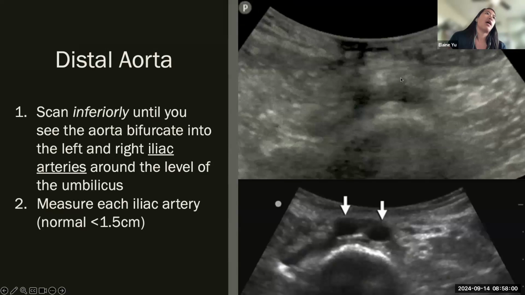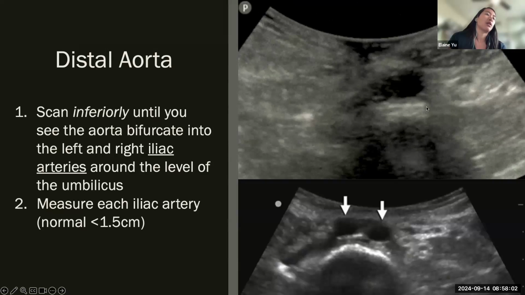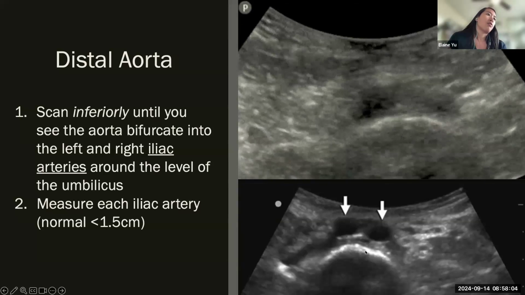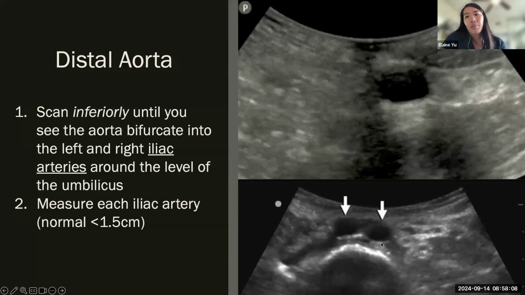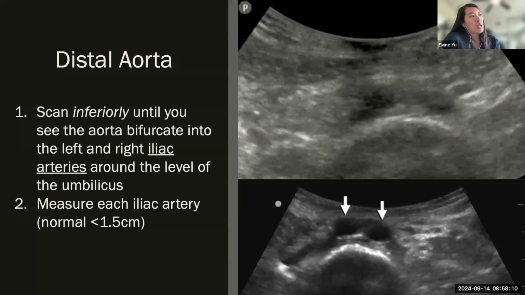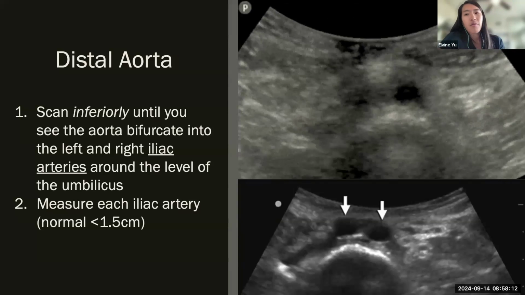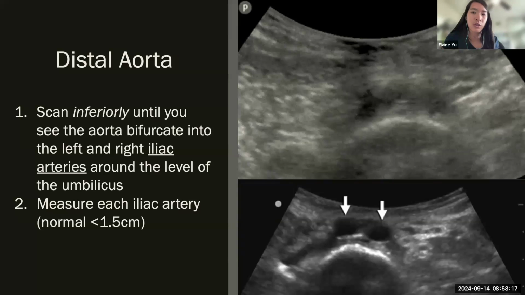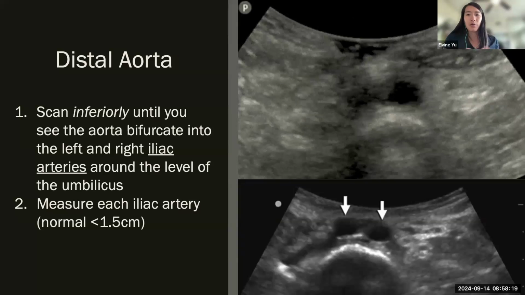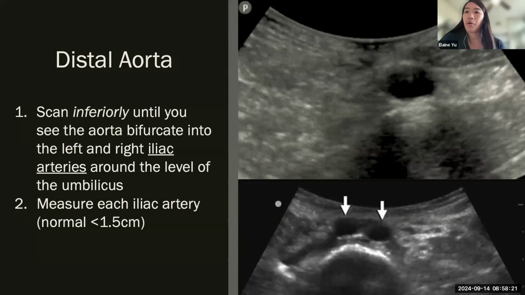You have your aorta and then it's bifurcating into your two iliacs. And this is a frozen picture of what the two iliacs look like. You should measure each one as well, and your normal is going to be less than 1.5 centimeters. So the way I like to remember it is if your aorta normal is 3 centimeters and you cut it in half, then you get 1.5 each.